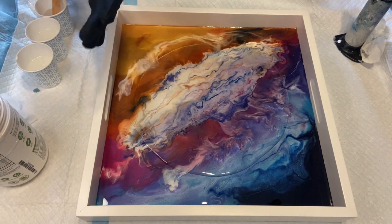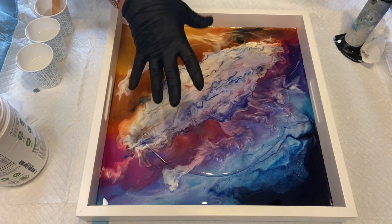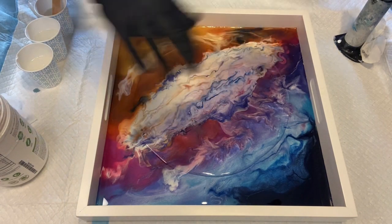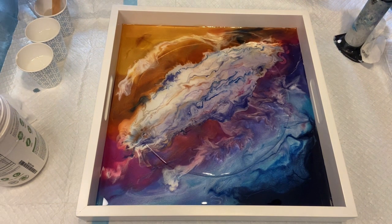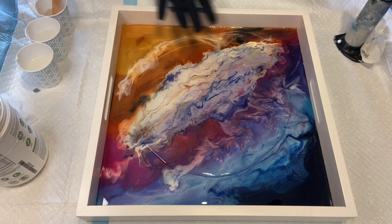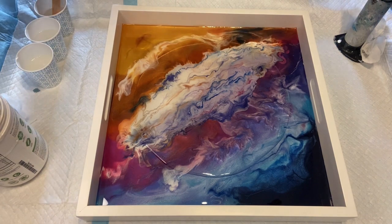Not a problem, you can always fix resin. Just let it cure and re-pour. So, I mean, I like some aspects of this, but this needed to be fixed. So I will be right back. I'm gonna add my blue, pink, purple, and probably white, and that's it. I'm not gonna really touch this area because I did like the way this area came out, except for the clear. All right, hold on 1 second.